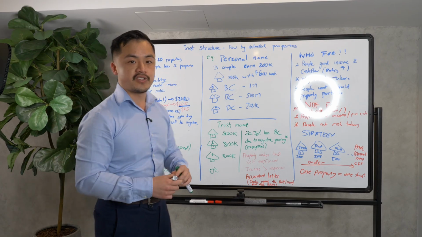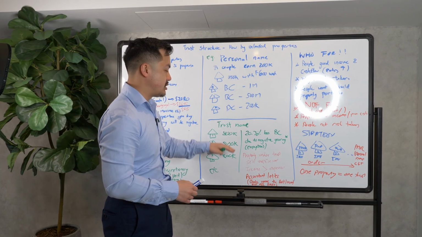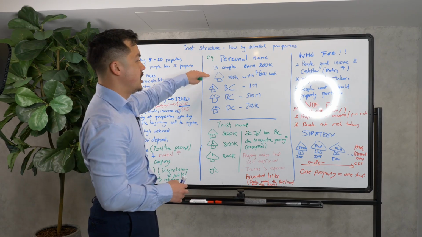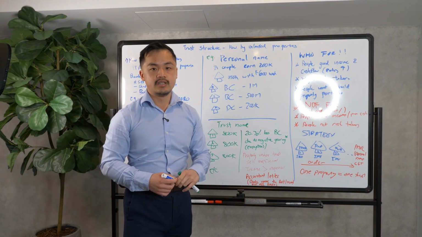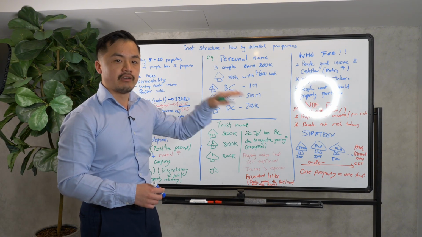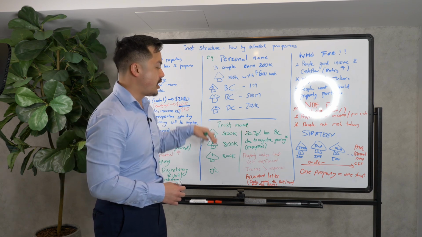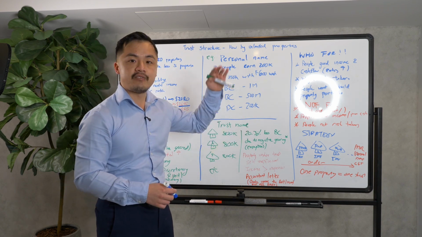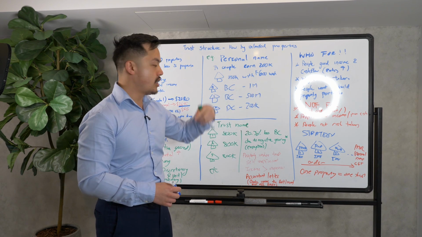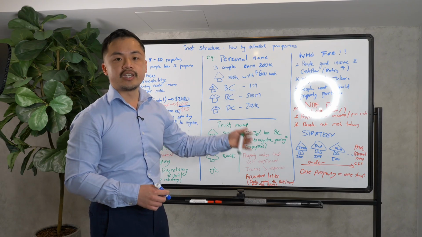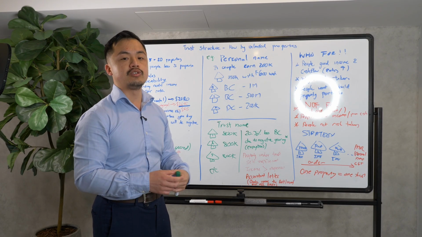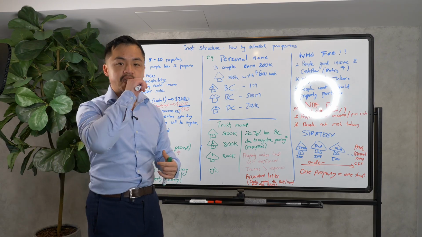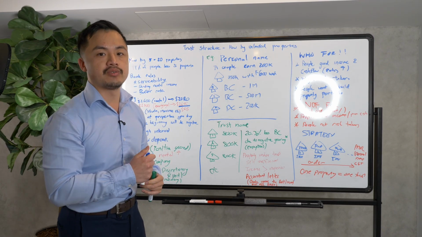The second thing you notice from the example is that your borrowing capacity is reduced by 20, 30%. So you can see here, in this one example, you could buy up to $1 million. Here, it's 800,000. The reason why is because of negative gearing. When you buy it under your personal name, you can have negative gearing applied to your income. When you buy under a trust, the negative gearing cannot be applied to your personal income. It has to be applied under the trust, which means that you cannot borrow as much because you're not getting that tax offset against your personal income.